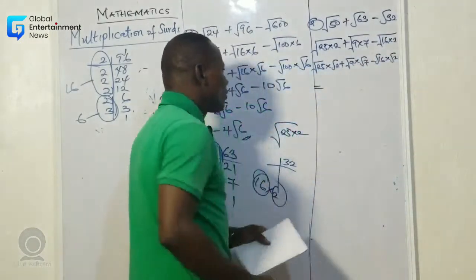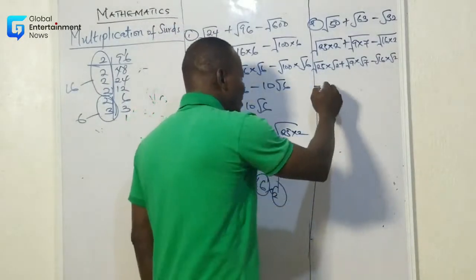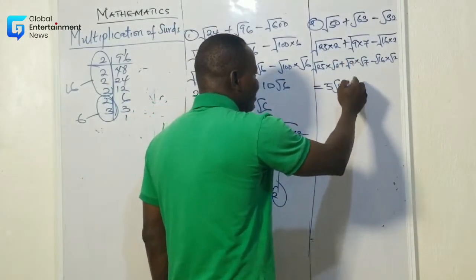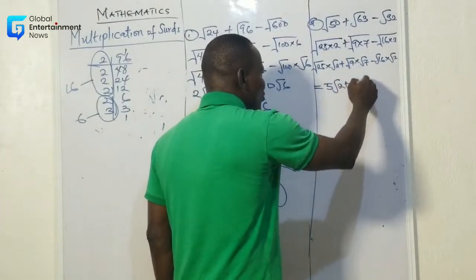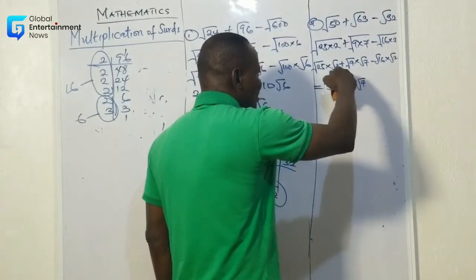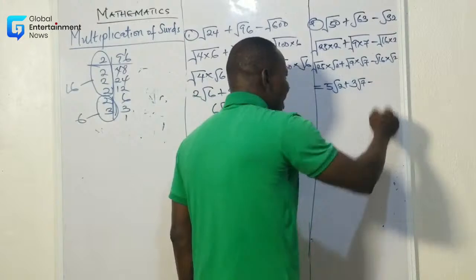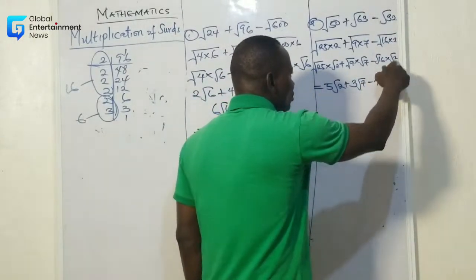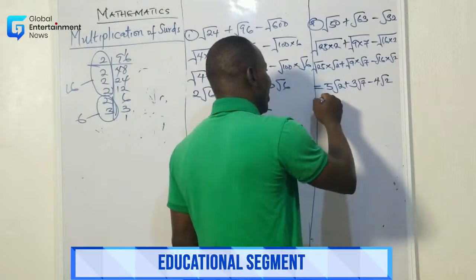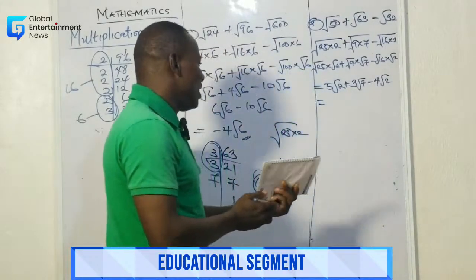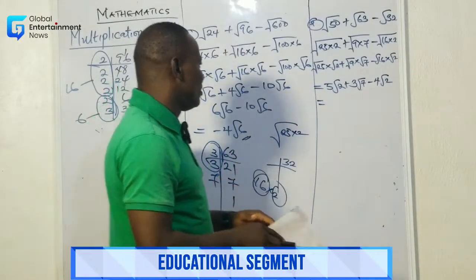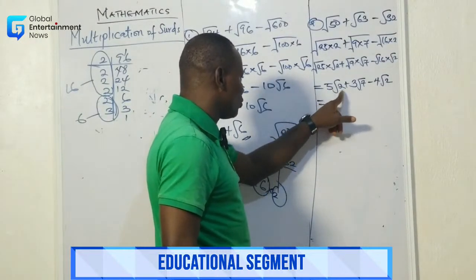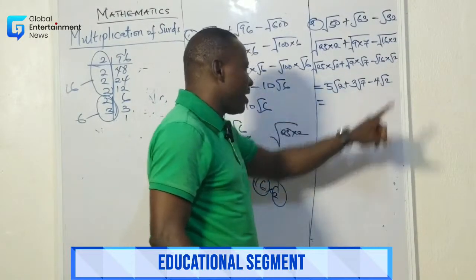So here now, what is the square root of 25? That is 5 root 2 plus, what about 9? That is 3 root 7, because you can't find this, they are irrational. Minus, what is this one? 4 root 2. Now, what do we have in common? If you look at the first numbers, 5 root 2, this one has root 2. This 5 carries root 2, and this 4 also carries root 2.